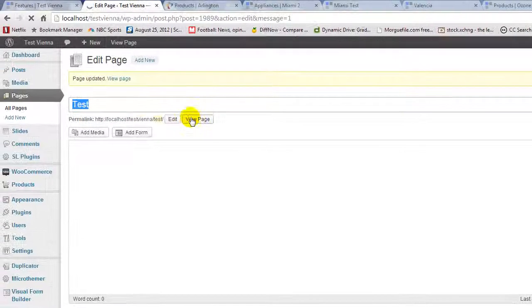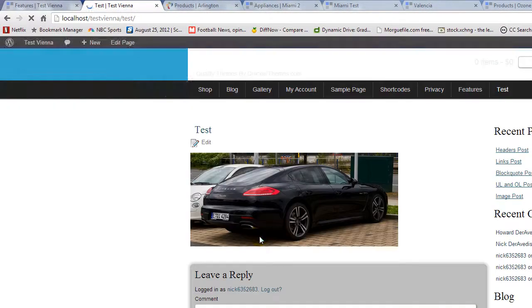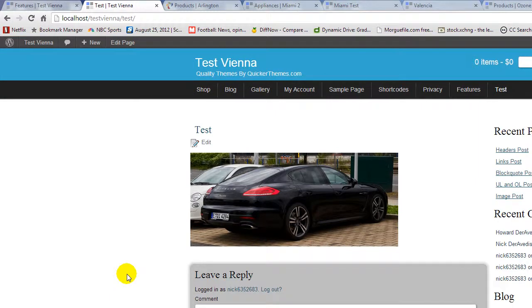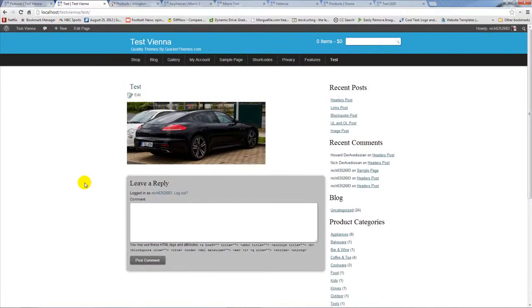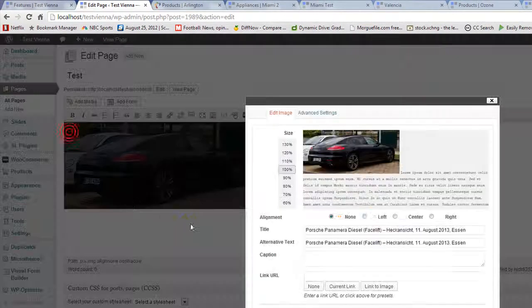I personally prefer the shadows. It has that 3D look, makes the picture jump out of the page. It looks much better. So I'm going to put the shadow back, and in this case not only remove the shadow but add rounded corners.